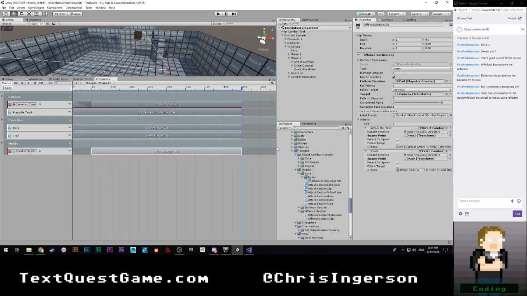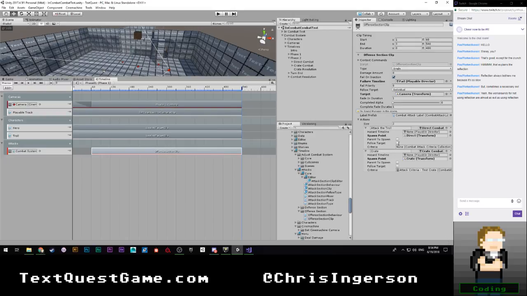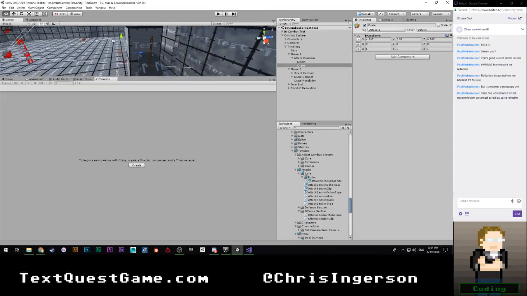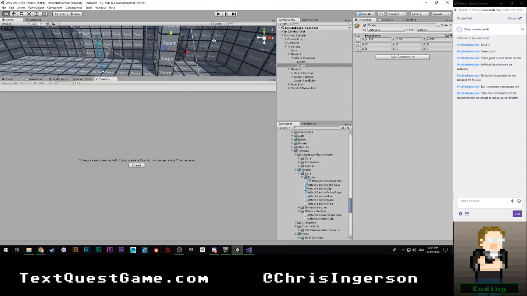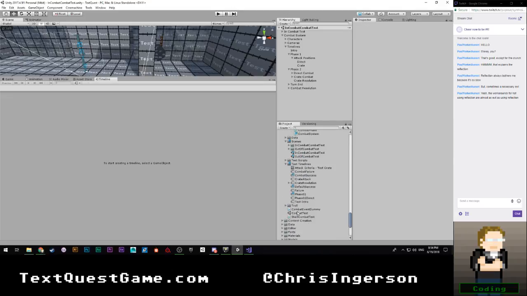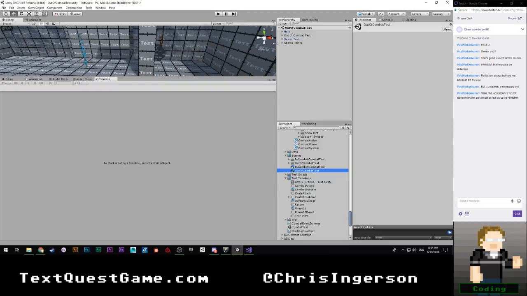So I'm going to set the crate to not follow target and the attack the troll to follow target. So now, when we get into combat and we get here, the crate label should no longer rotate to face the camera. It should just spawn in and be flush with our platform here. So let's go ahead and go back. Where is it? There we go. And give this a shot.